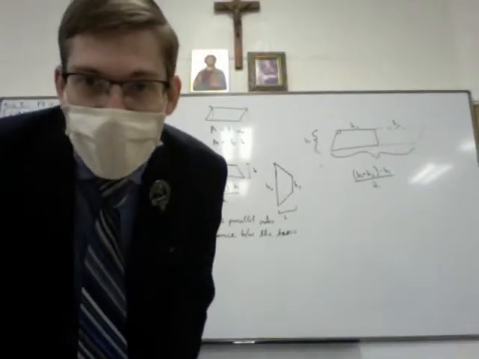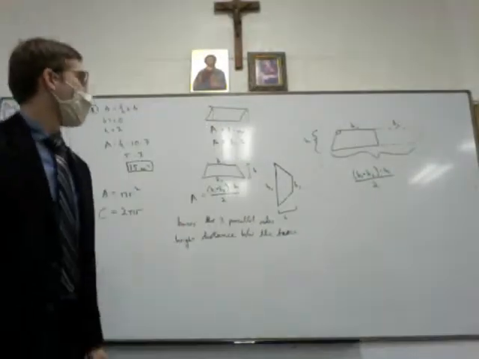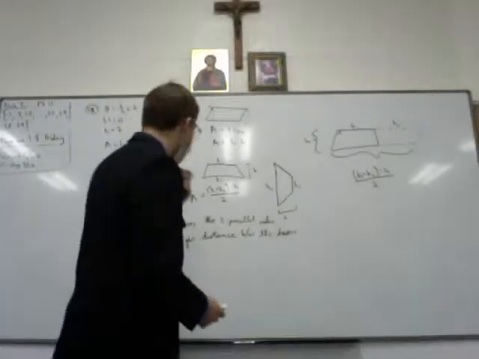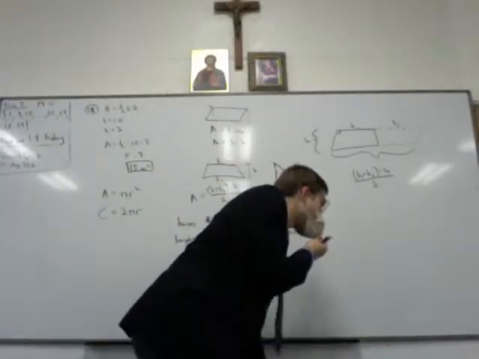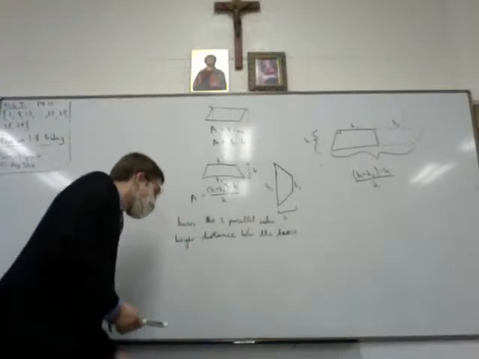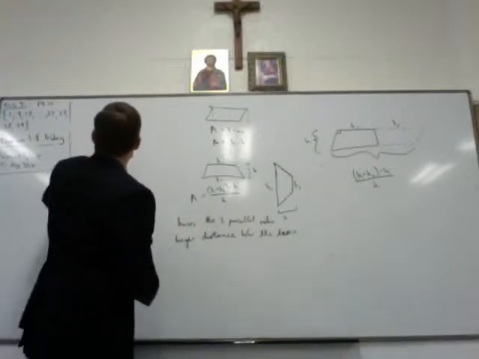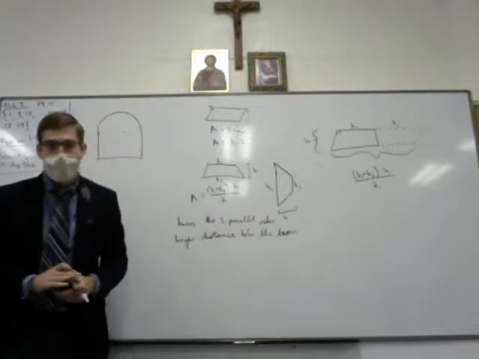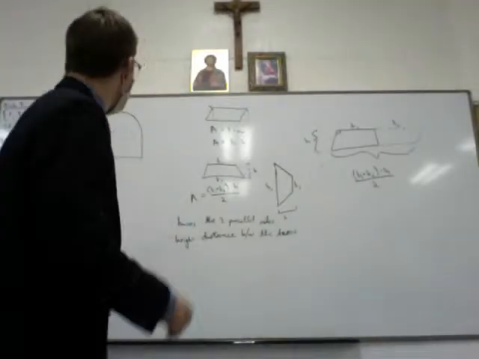Perimeter of a rectangle with a semicircle. Yes, we can do that too. So you should know the basic formulas for all of those, and then also be ready to deal with problems where we're combining some of them. So for example, if we have one of these rectangles that has a semicircle on the end of it, we should be able to find the perimeter of this or the area of this.